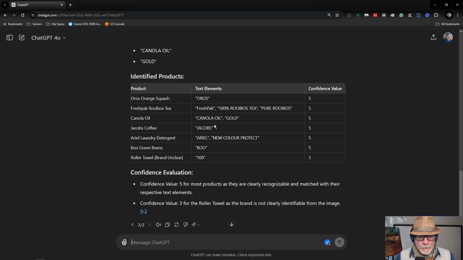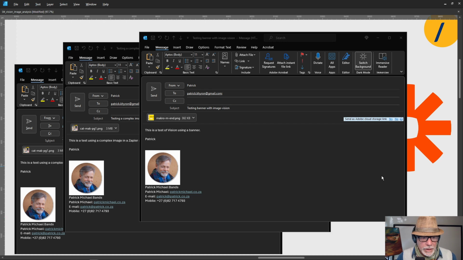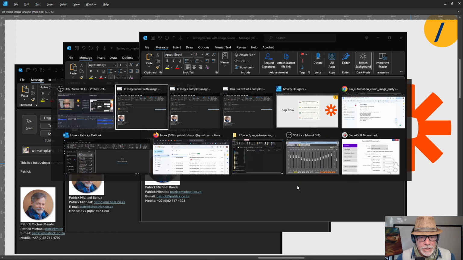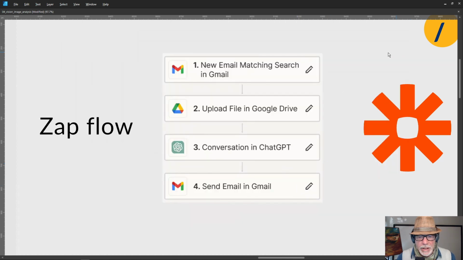So I'm just going to pause this video quickly and get the emails ready to actually run the tests through Zapier. So I'll be back in a second. Okay, so I have prepared my 3 emails. So let's just remember that we are sending to an email account, a Gmail account, and we are intercepting those Gmails based on a search string.